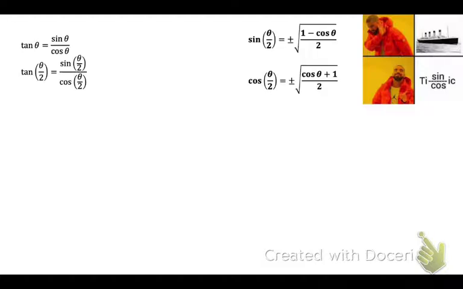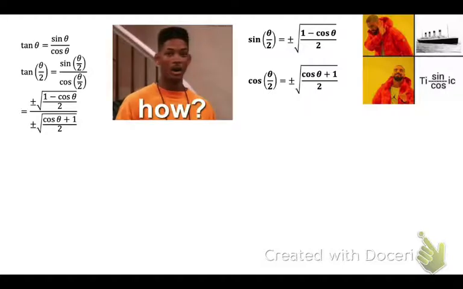So we have these square root equations. I can plug those in there. But how in the world am I going to simplify that? That looks so scary. Okay, so let's just do one with numbers. So I have the square root of 3 over 2 over the square root of 2 over 3.